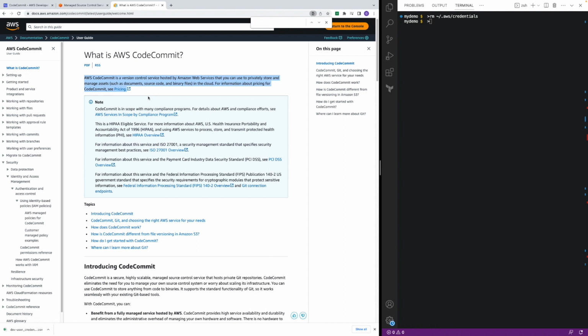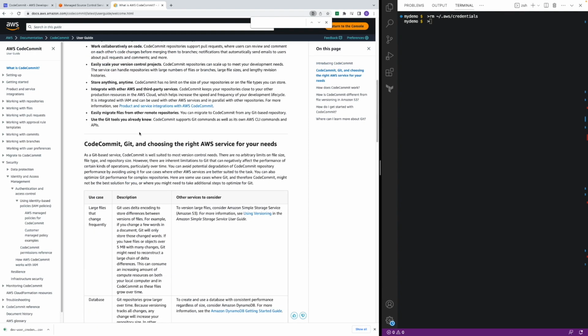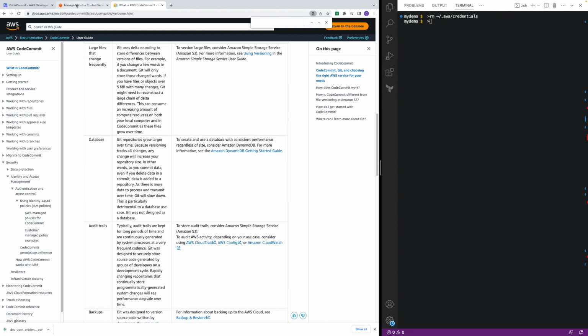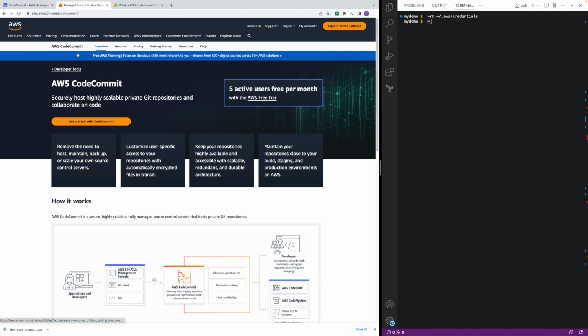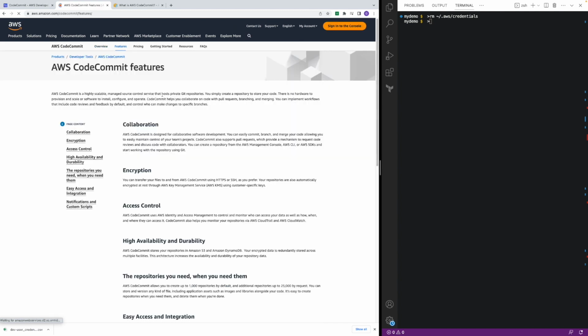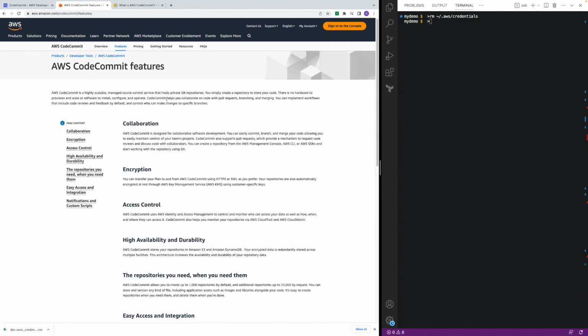So AWS has well-known documentation about it, and you can see all these details here. As a beginner, you can start from this document. Just go to the AWS CodeCommit page. The document is there. It's a user guide, this is not that. So here, just go to the features, and you can see the various features of AWS CodeCommit.